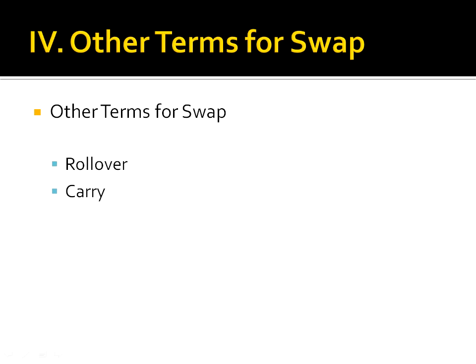A couple other terms that you're going to hear for swap are rollover or carry. And this particular holding of a trade during the rollover, during the swap, 5 p.m. Eastern, is an actual trade in itself. It's called the carry trade. So you can buy the Australian dollar, US dollar a minute or so before the rollover and then make money on the swap and then close the trade. That has been done. That's a trade in itself. It generally, though, does not work in your advantage because the spread will be more than what the swap is. But that is a kind of trade, known as a carry trade.